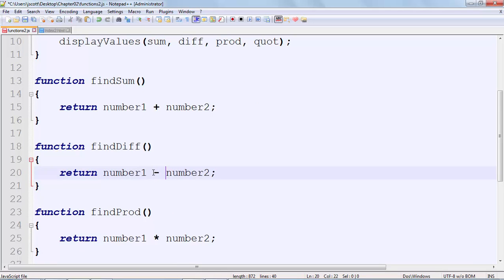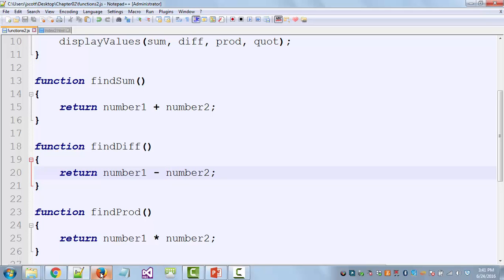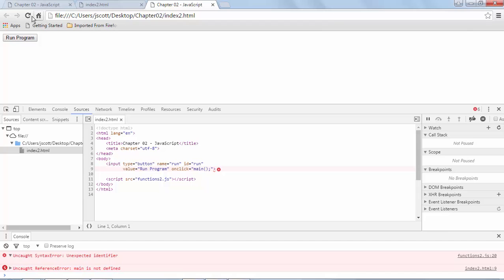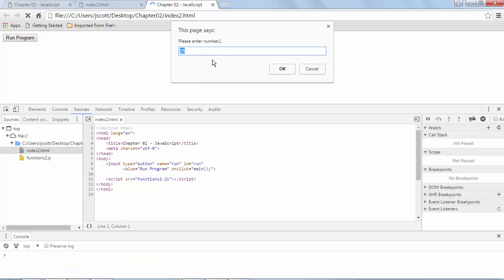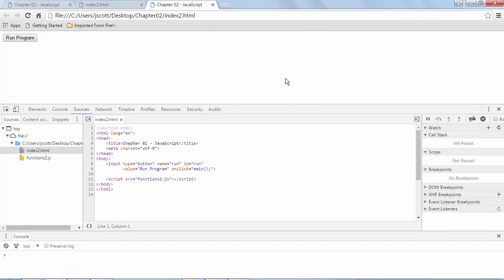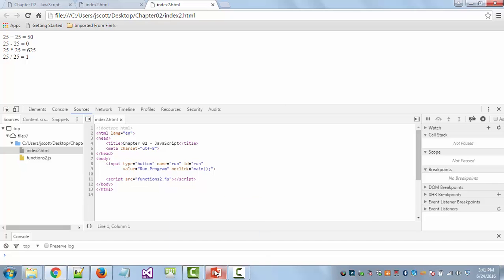We put that back in there and everything is once again going to be hunky-dory when we go to run this. See that? Now when we run this, we get all of our answers and there are no errors. That's what the author is trying to show you in here.